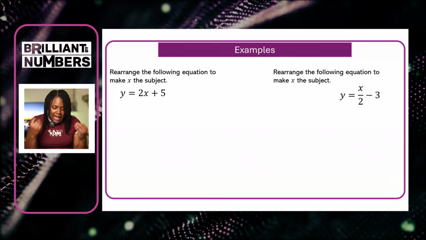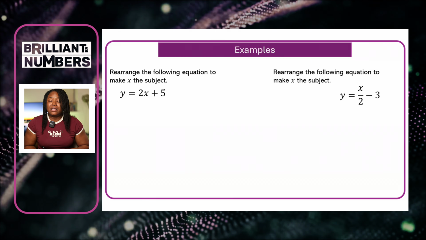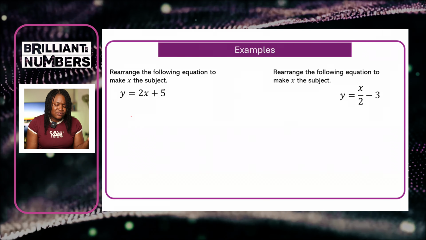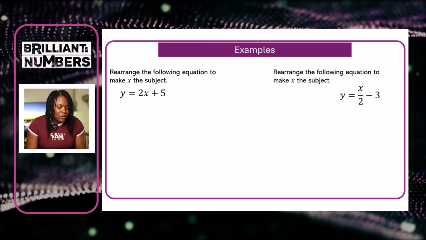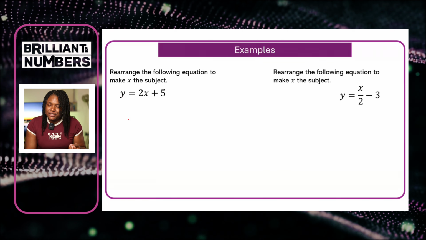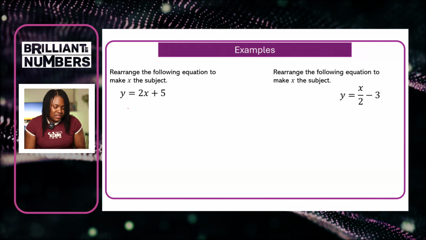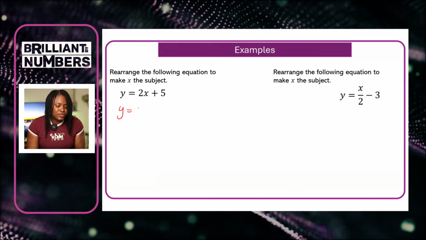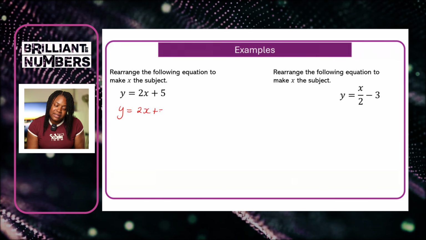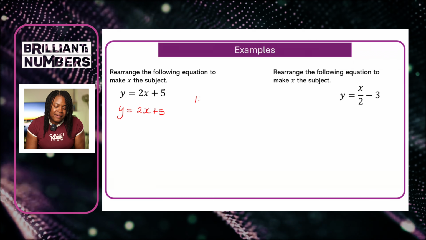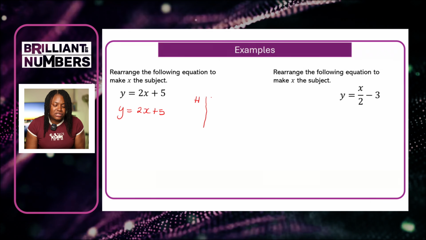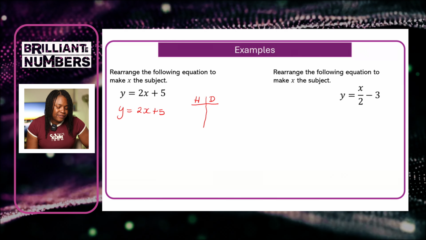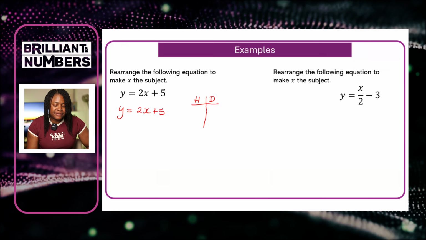So what we need to do now, having identified that, is to write down the operations that are currently in the question. I love to write what I have and what I need to do. So I'm going to write down the operations in the question and their opposites I need to do. So let's go. I'm going to rewrite y equal 2x plus 5 in my working space, and then write what I have in the question and what I'm going to need to do to solve. So I can see here, first of all, I have a plus 5.